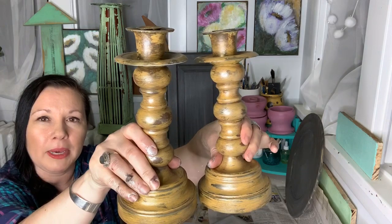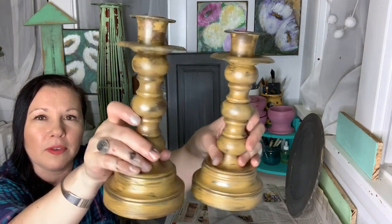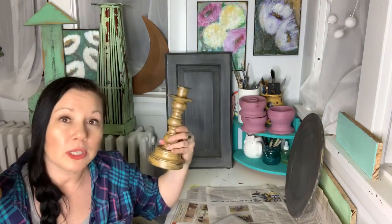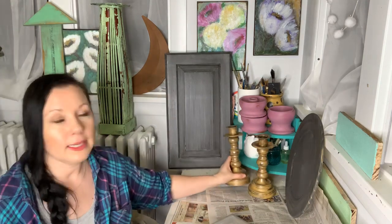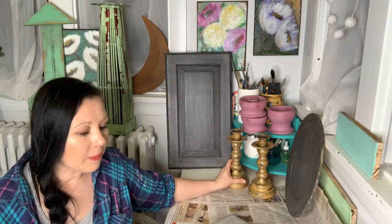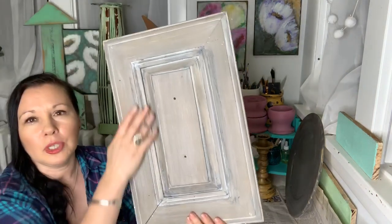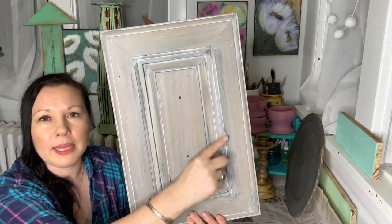So this is Be My Honey with the brown glaze over the top of it, and then I sealed it with some of our silver pearl shimmer metallic polyacrylic, which is a shimmer sealer, a finish to protect your paint job. People ask me all the time, is glaze a sealer? Nope, it's not. It's just something that changes the look of your paint. Get everything in place and then seal it. In this case, this was just a sample door that I did with candy bar brown and antique lace and a little bit of black velvet.